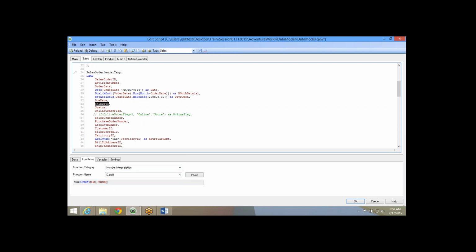For example, ship date might be interpreted as an alphanumeric or text value, which is not being analyzed as a date. So you can use date hash to force Qlikview to understand ship date as a date, and apply the format that you want it to take. It's like telling Qlikview, okay, this is a date, please read this as a date value.